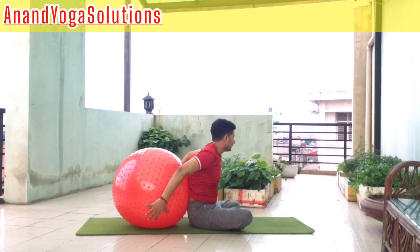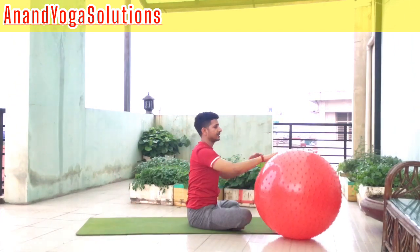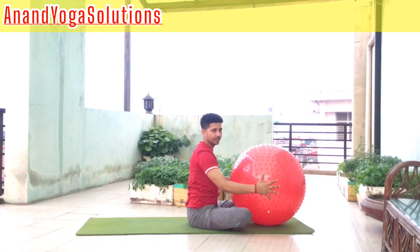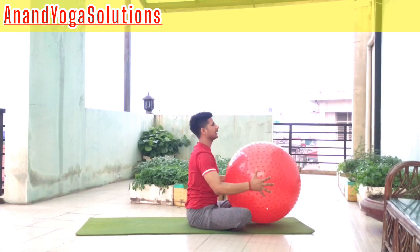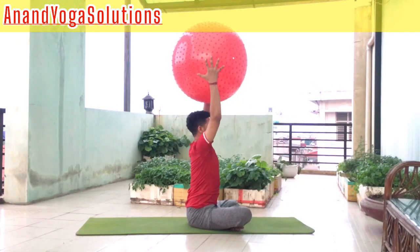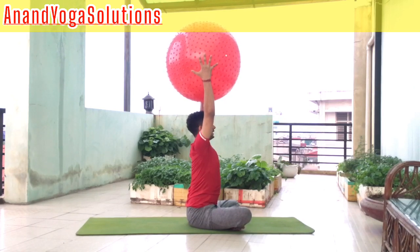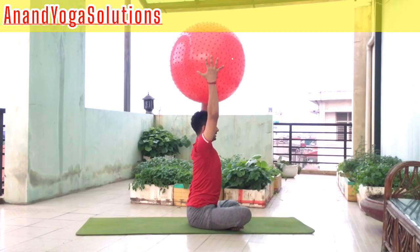Look straight. Then inhale, bring the ball from the right side to your front side. Now we need to catch the ball from the center area. Then separate fingers, remember, grab it properly. Then inhale, bring hands over the head with the ball. Then exhale, go to the left side first, look straight. Inhale, come to center.